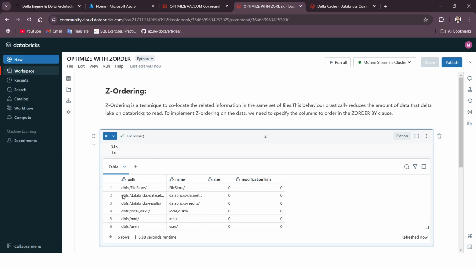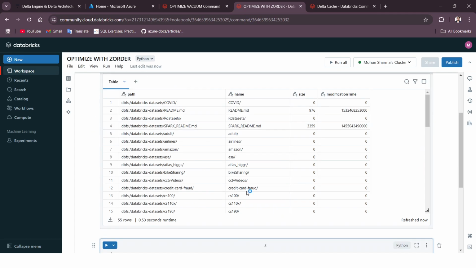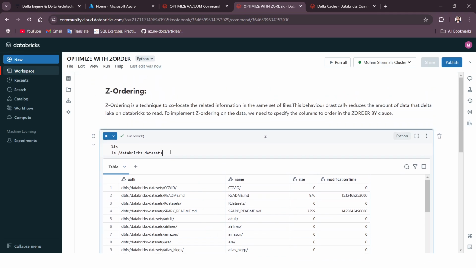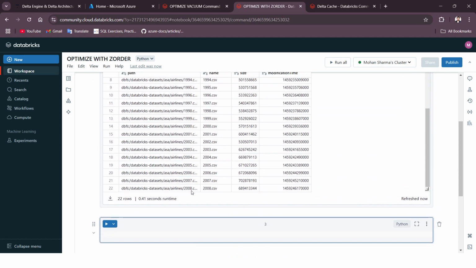So you can see here we have the Databricks file system. Okay, so I will write here slash databricks-datasets. Now you can see there is a lot of data. You can use this to learn, I mean, you can do hands-on practice on this. So we can take the data as airlines slash. Okay, now we can take data from here.